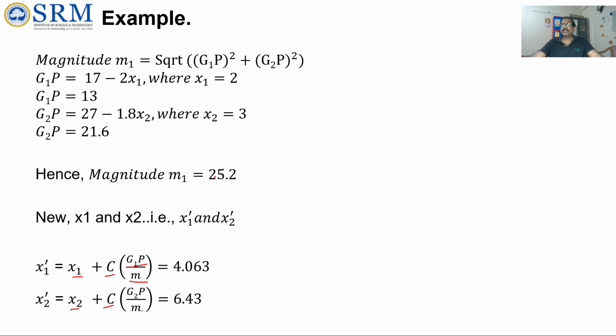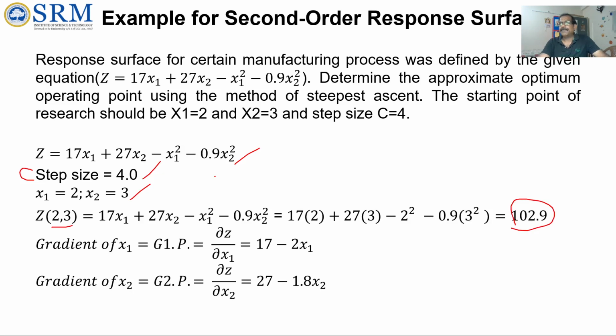So how to calculate the gp1? We need to do the differentiation. gp1 is gradient for parameter 1 and gp2 is gradient for parameter 2. For parameter 1, differentiating with x1, this term will be eliminated, x2 terms will be eliminated, this term also eliminated, we will only have 17x1 minus x1 whole square. Differentiating that gives 17 minus 2x1. Then similarly here 27 minus 2 into 0.9, 1.8 x2.